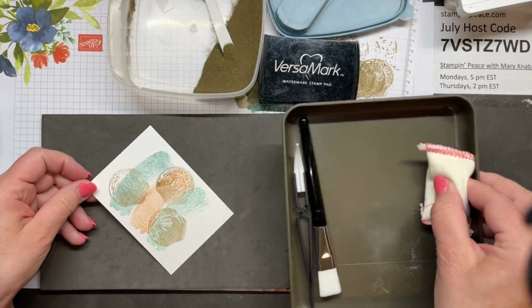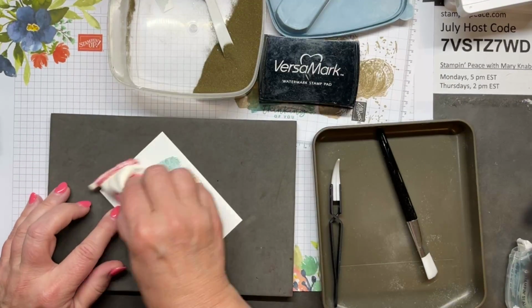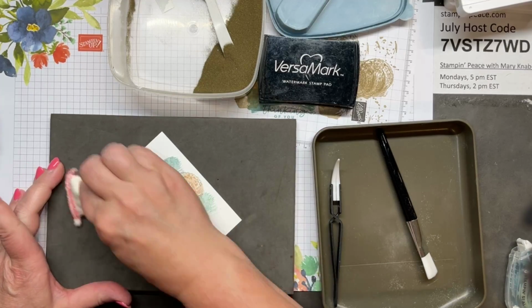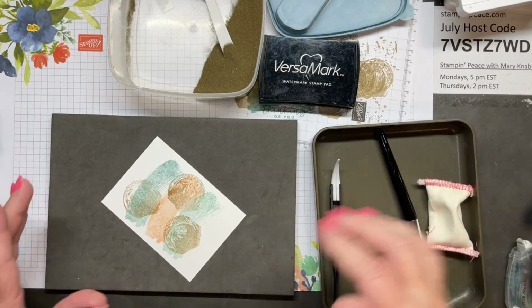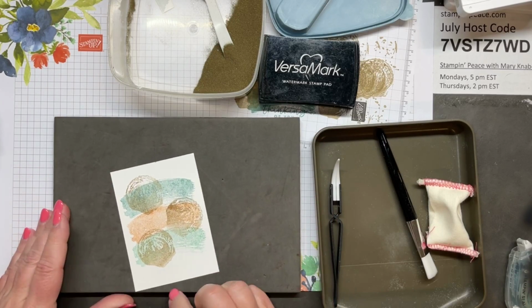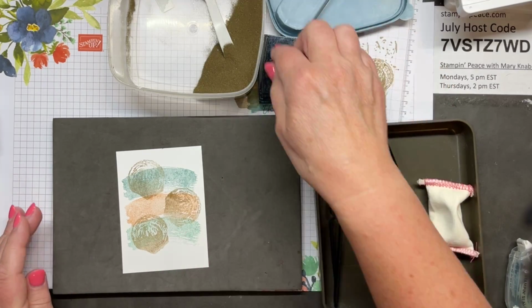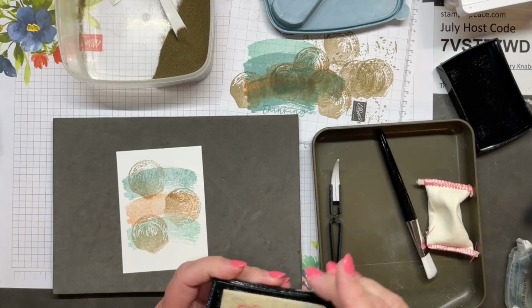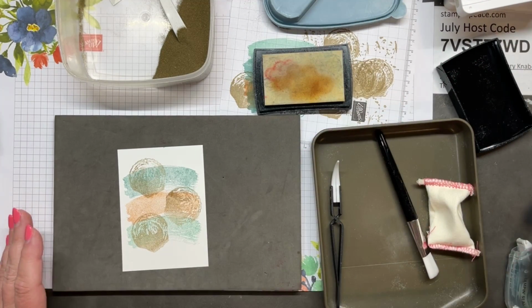So with that Embossing Editions toolkit, you get all of this. I'm first using the embossing buddy, and I want to go over my cardstock really, really well. That takes the static away from your cardstock so that when you add embossing powder, it only sticks to where you have your ink and doesn't stick in places you don't want it.